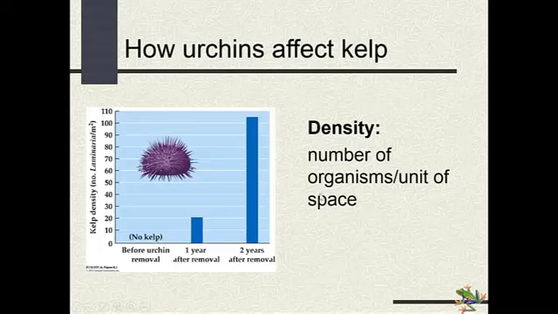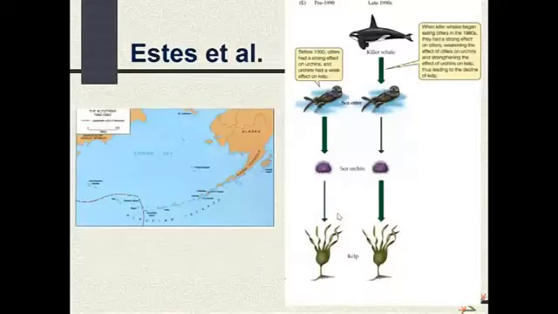This slide shows what happens after the experimental removal of sea urchins to the abundance of kelp in the experimental plots. You can see here in the y-axis the kelp density per square meter, and on the x-axis you can see what the experimenters did. So before sea urchin removal, you can see that there was no kelp at all. And after they removed the sea urchins, 1 year later, there were 20 kelp per square meter, and 2 years after the removal, there were more than 100 organisms per square meter. So that suggests a causal relationship between kelp abundance and sea urchin abundance, but of course it doesn't prove it. Further studies have to be done.